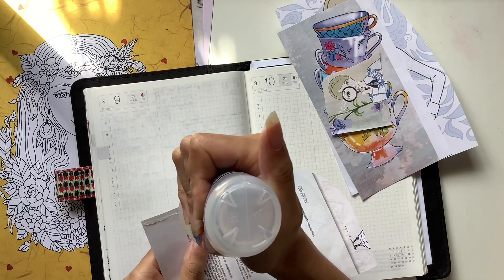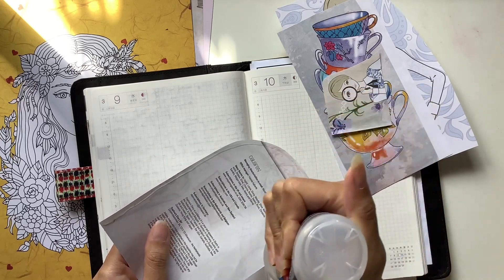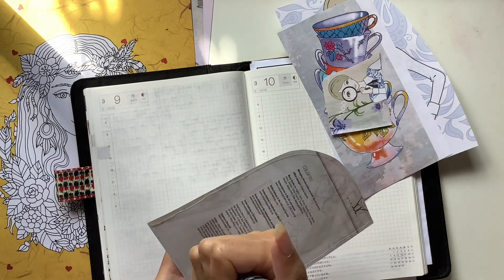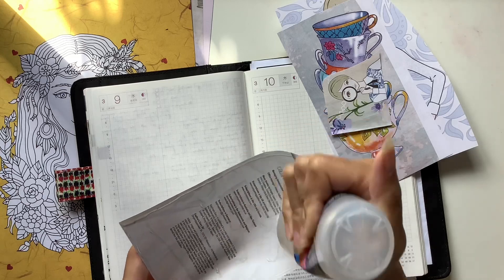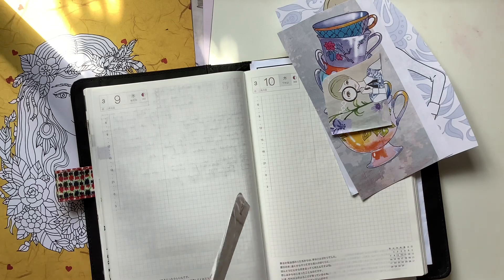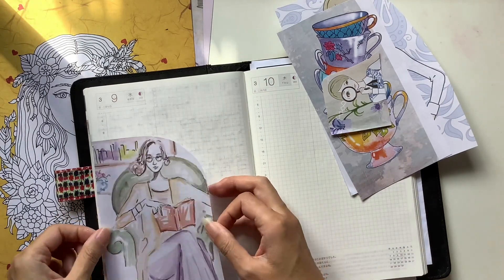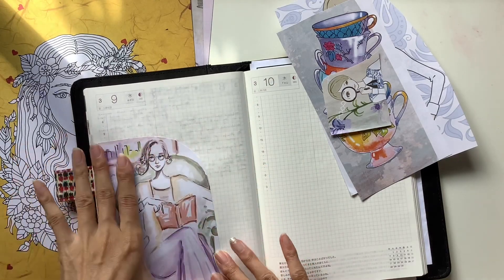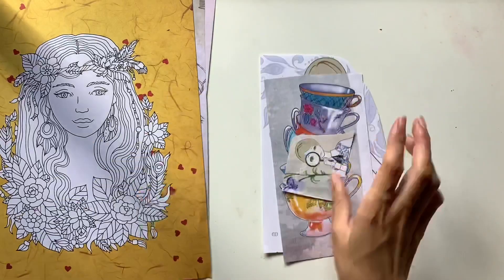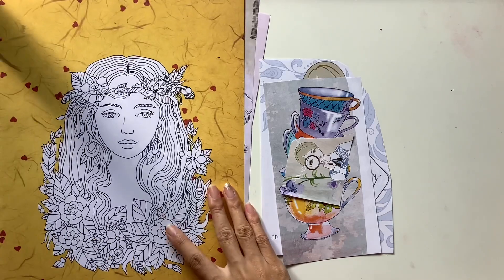I love just having a basket of goodies next to me on my desk, with words and pictures I've cut out from magazines that I might not necessarily know what I want to do with. I can rummage through there and they can spark a journaling prompt, or if I've already journaled, they can add to my journaling. If you've never used magazines, they're a great way to inspire journal page spreads.